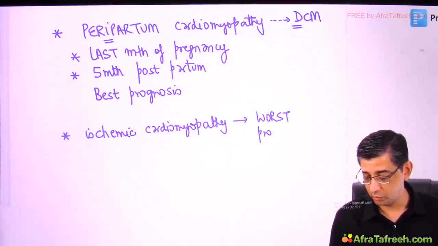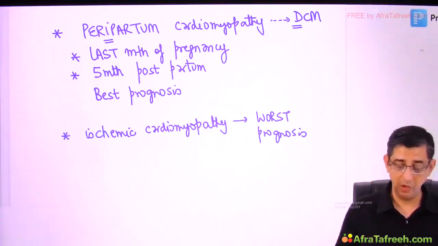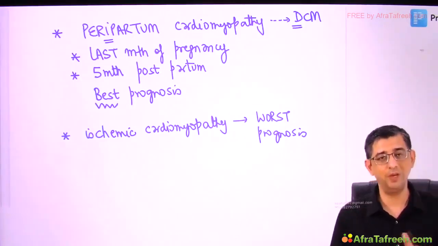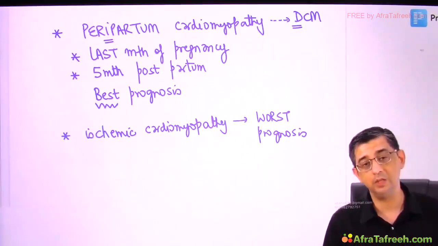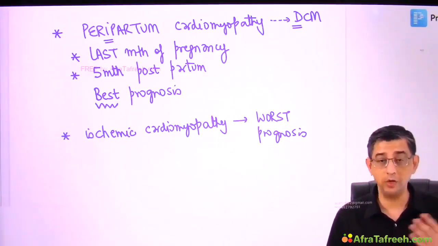So I've just added 2 questions here. Which cardiomyopathy has a relatively good prognosis? I mean, cardiomyopathy is always bad, guys. My point is only in a relative sense. Which has the best prognosis? Peripartum. Which has a bad one? It is ischemic. And most of the time, the questions that are asked are even from the etiology domain.